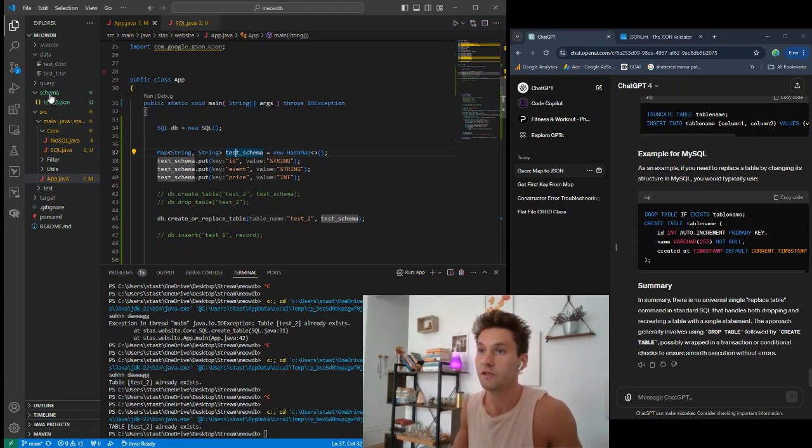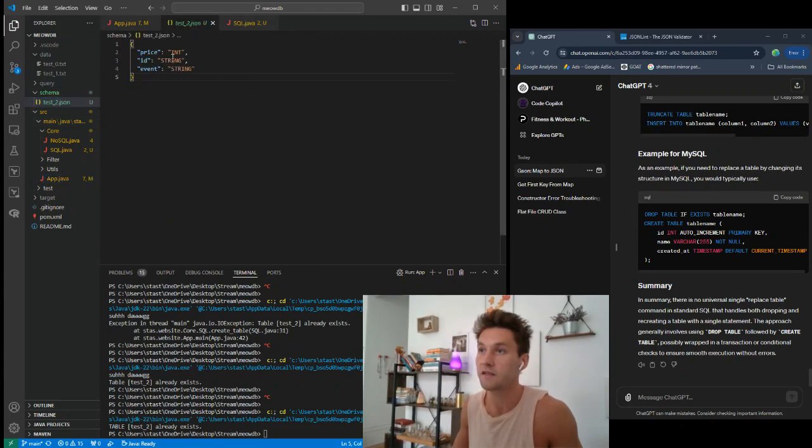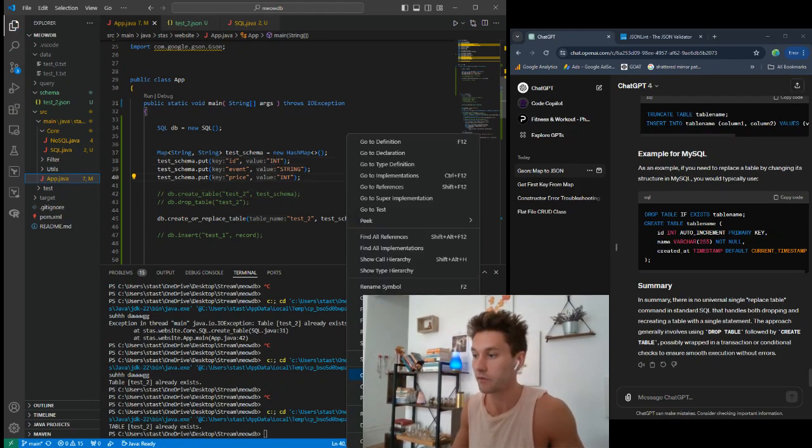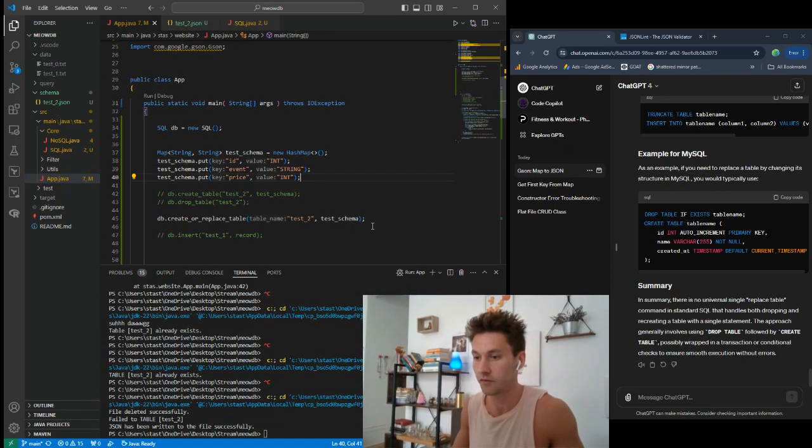And what we're going to do here is we have our schemas, and we're going to change ID to int. Now we're going to run this. Boom. Failed to drop table test 2.